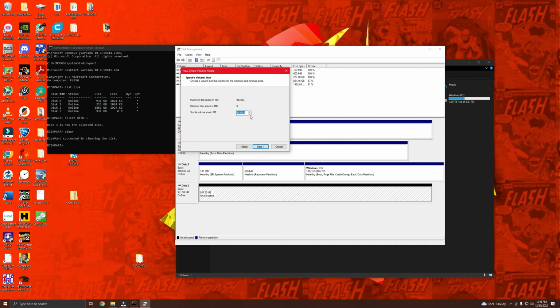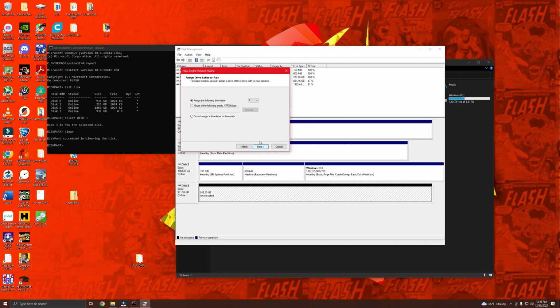Unless you want your own specific partitions, you can do 2 partitions and use one as a virtual machine. You can run Linux, you can run different systems, and then you can have the rest of the space for just whatever Windows files you want to have. In my case, I just want to leave it alone. I just want a blank drive.